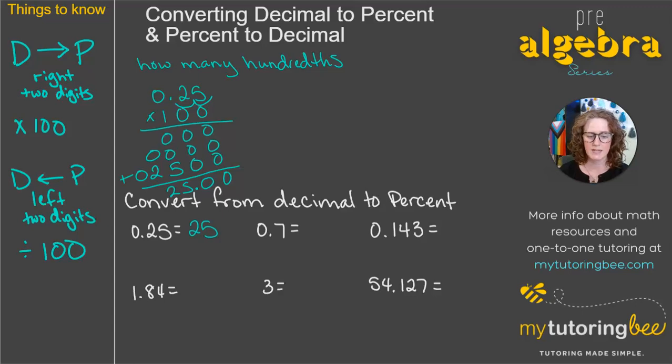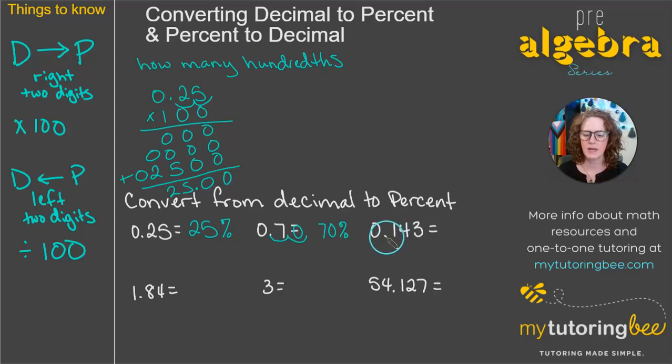We're going to locate that decimal, move it 2 places to the right. Now this one only has 1 digit after the decimal point. So any open spaces, we're just going to fill in with a 0. So then this gives us 70%. Oops, and I forgot to put my percentage sign on the 25 there. So that gives us 70%.